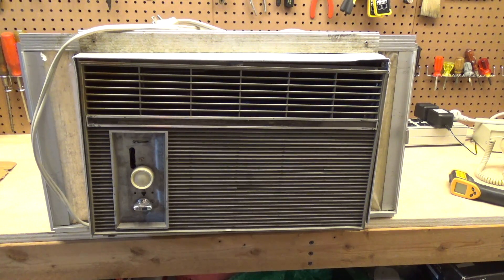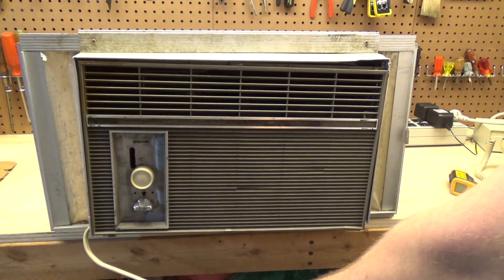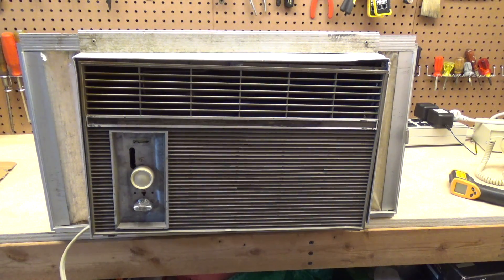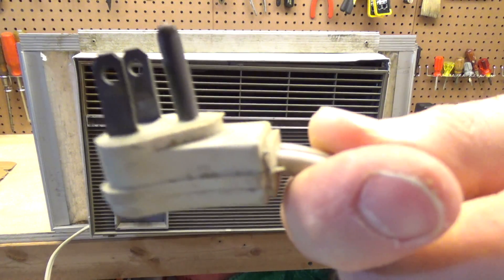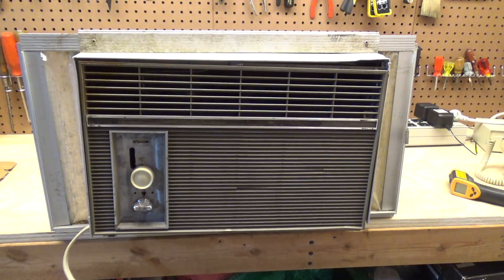Spring 2023 air conditioner testing. This is a Westinghouse air conditioner — very old, very beat up, and very much in need of some more help. But it's still here, still hanging on, and it probably still works. This was a trash find in very bad shape but it still ran well at least last year. The plug is not diseased yet but it is tarnished pretty good, and it's also not long enough to reach the outlet.